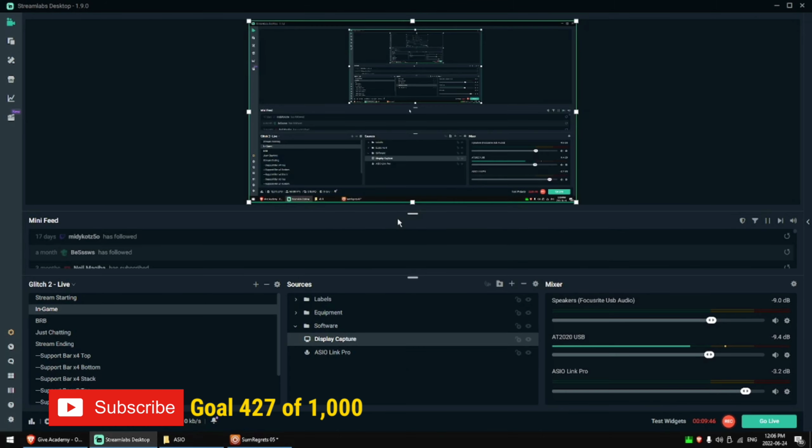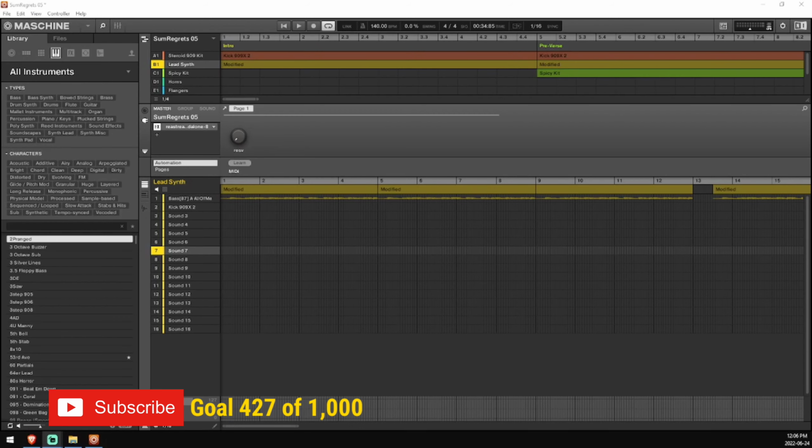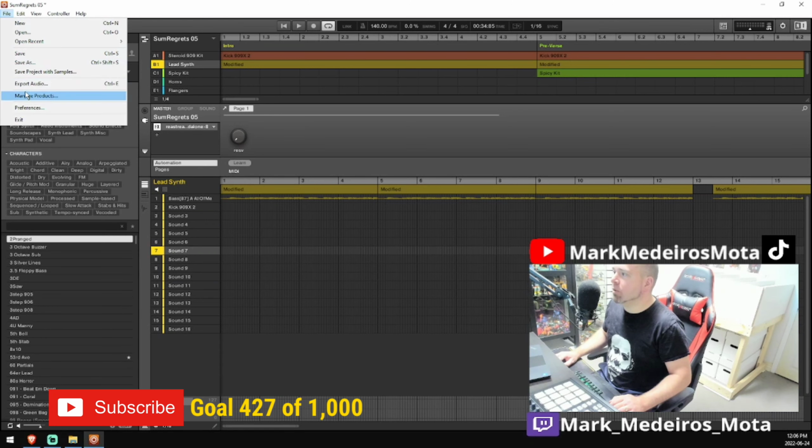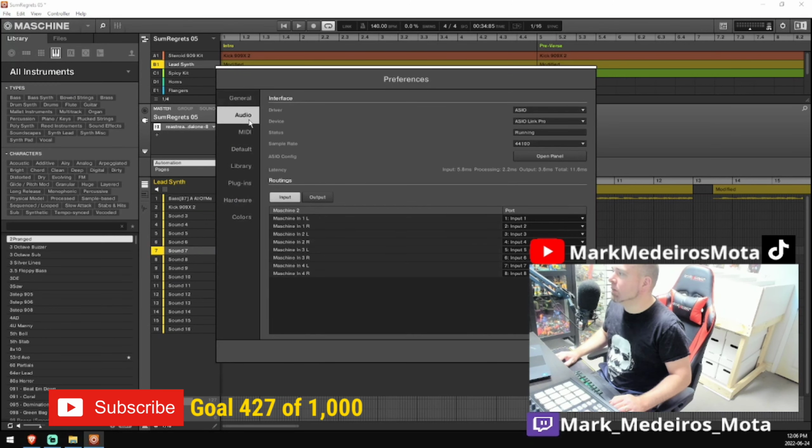So what I would do again, and what happened to my video web camera? One second here. I'm going to go back over display 1. Deactivate, reactivate. For some reason. There we are. You need to be below that for some reason. Yeah, so now this thing again is going to be easily connected to Streamlabs because it's connected to the ASIO Link Pro, that software.